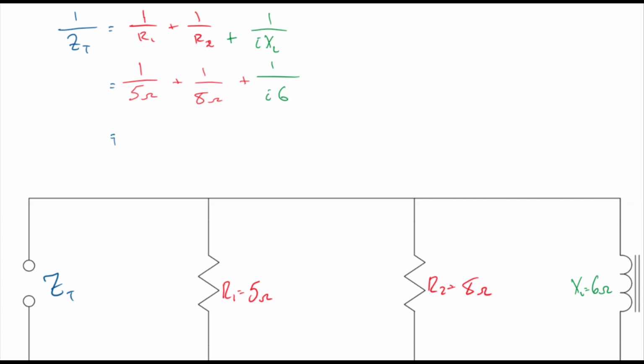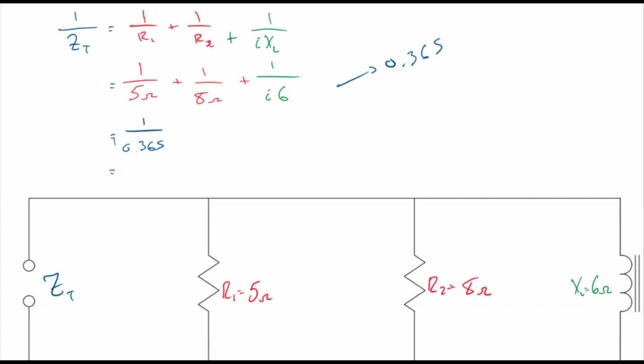So as you calculate this, if you just left that 1 over 5 plus 1 over 8 plus 1 over I of 6, you end up with something like 0.365. That's just 1 over ZT. We haven't done the inverse of the total impedance. So I have to do 1 over that value of 0.365. If your calculator allows you to do this, just hit the invert or 1 over answer, however that works, it's the easiest.